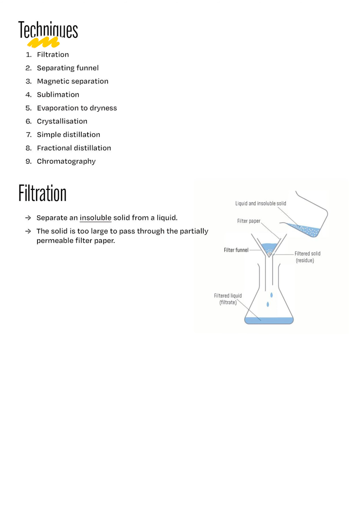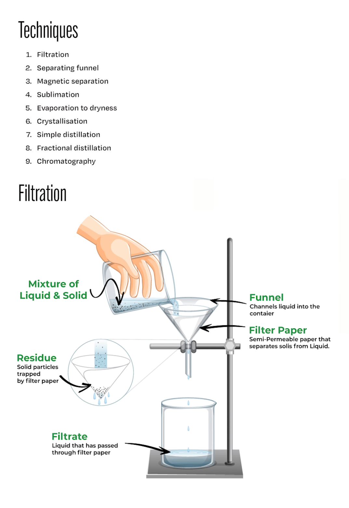We will begin with the first technique known as filtration. This method is used to separate an insoluble solid from a liquid. For instance, when a mixture of sand and water is passed through a filter paper, the sand is too large to pass through the filter paper, hence it will be left behind as a residue. On the other hand, the water molecules are small enough to pass through the filter paper as a filtrate.